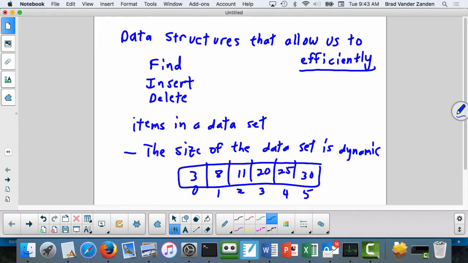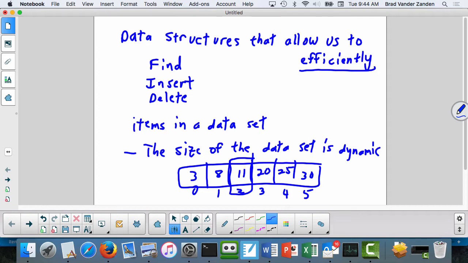and if you were looking for something, does anyone remember what the first element was that you would look for? Where roughly in the array would be the first element? The middle element. So it would be 5 divided by 2, or the first element you would look at would be 11. And then if you were looking for an element greater than 11, you would search the right half of the array, and if you were looking for an element less than 11, you would search the left half.